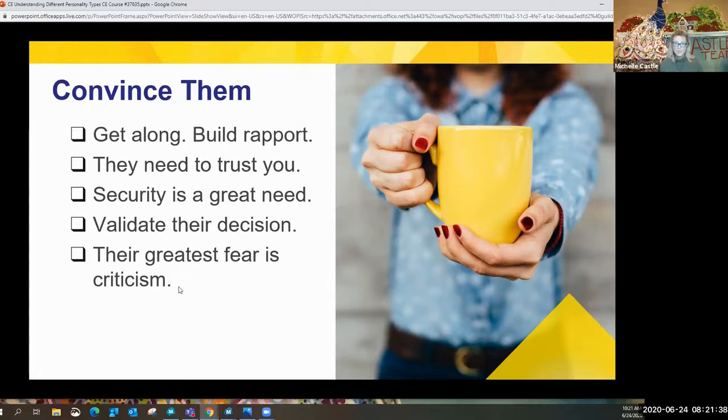Remember, your S's are still people-oriented. They need to trust you. So when we're dealing with an S personality, we can't just get right down to interest rates, because they still need us to build trust with them. Security is a big deal for them. They want to know that everything is going to be okay, and they need validation that they made the right decision. So whenever you're working with them, reminding them of why they decided to be in this neighborhood or buy this house really matters to them, reinforcing that the decision they made is the right decision for them and their family.